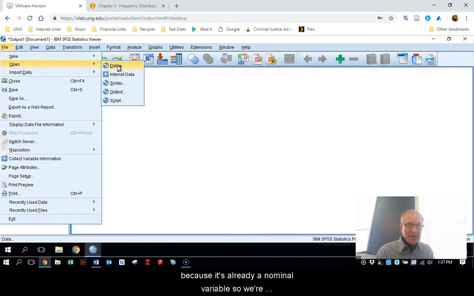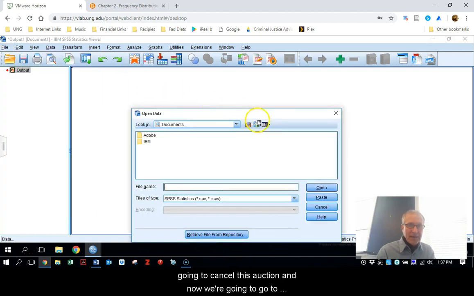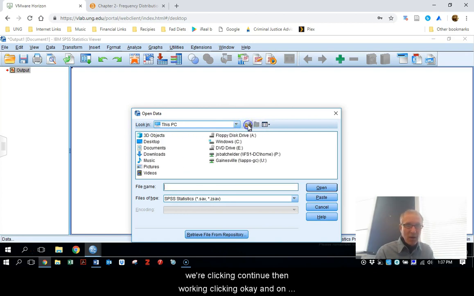Instead of using this folder that it defaults to, you're going to go up a couple levels here. In fact, you're going to go all the way to the top, and it's going to take you to your PC, and that PC is not your PC, but it's the university PC, because you have access now to your P drive.